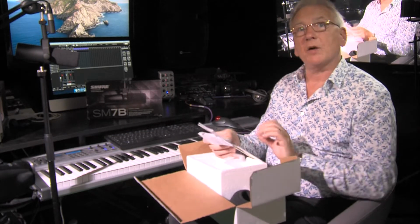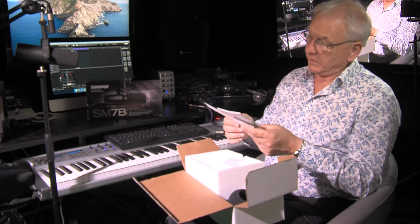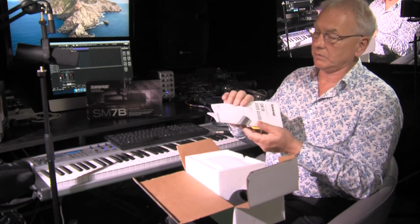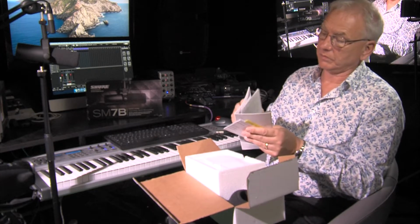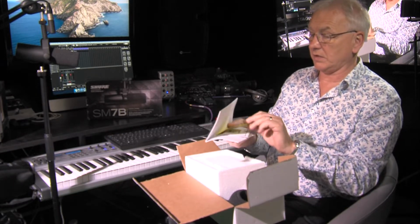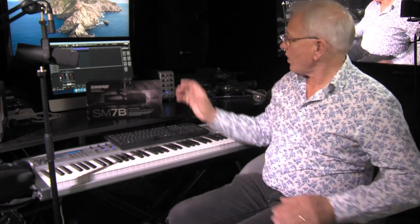So, in your original SM7B box, there's a little addendum piece of paper. We've got a fairly chunky instruction book, some limited warranty paperwork. Yes, it's fine. I mean, just the usual sort of stuff you get with it. So I wonder.